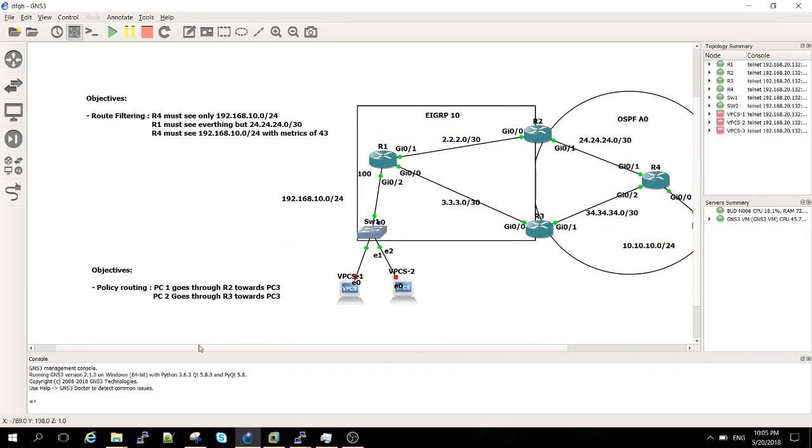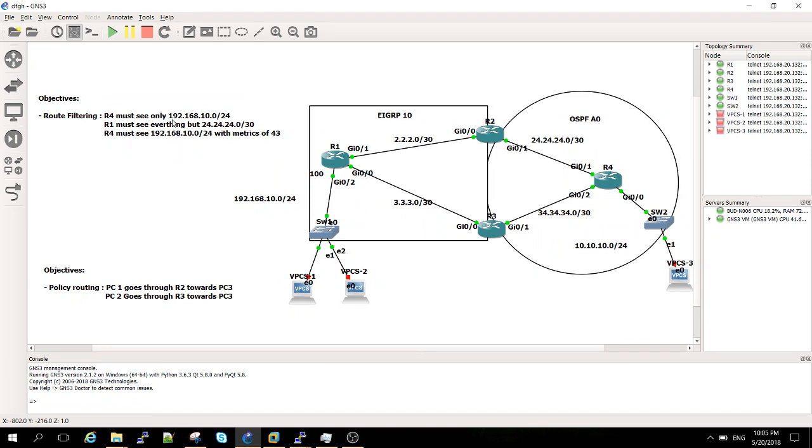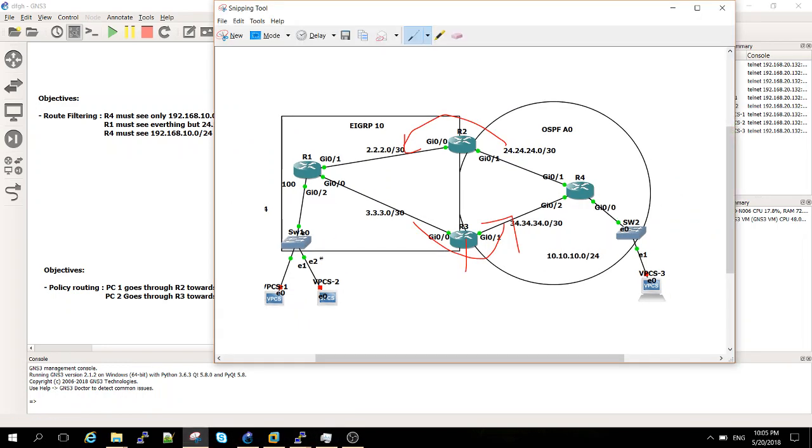Objective 1, router 4 must see only 192.168.10.0/24. What's that? This is exactly this LAN behind R1. So objective 1 says from R4 point of view, right now what routes I am seeing, because it's been redistributed on R3, is this LAN IP, this LAN interface, right?